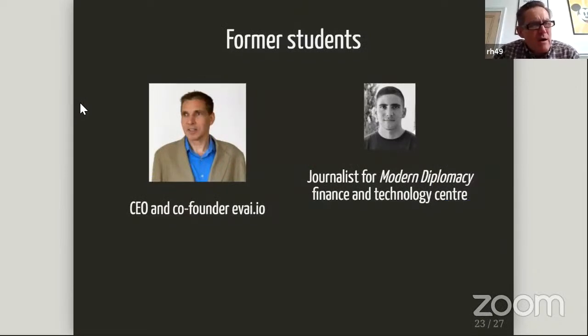The other issue I wanted to talk about was some of the former students and things that they've done since they left the university. So one former student is Matt. He is the CEO and co-founder of Evia. And Evia is an organization which is rating cryptocurrencies. And so what Matt has done, Matt Dixon, he has used his finance and investment degree to understand some of the metrics which can be used to try to understand or evaluate the performance of cryptocurrencies.